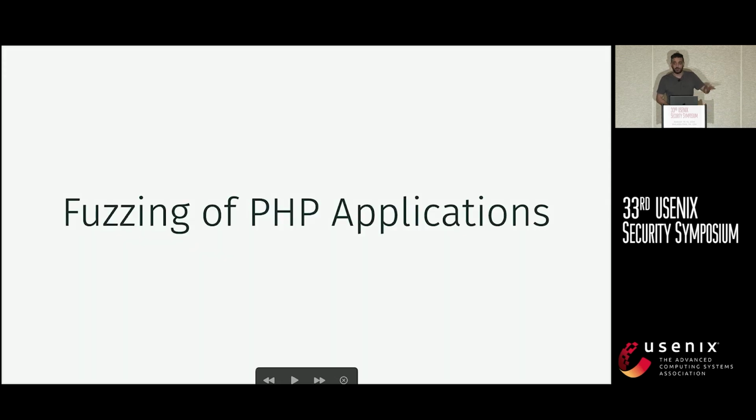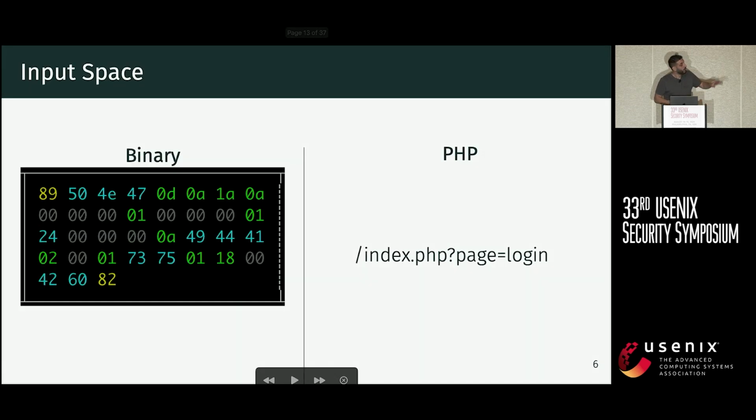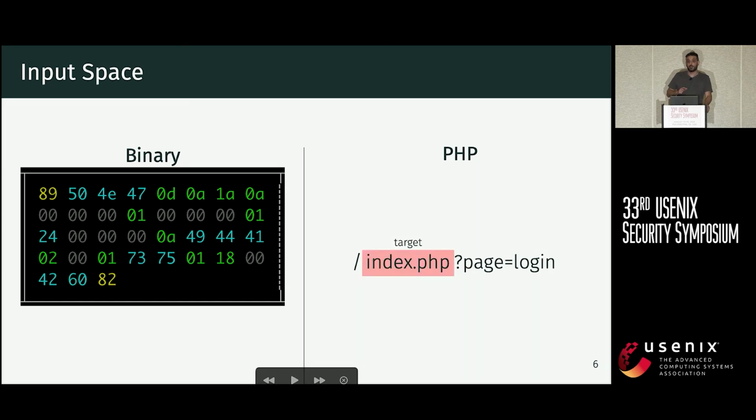So how do we apply all of this to web applications to find server-side vulnerabilities like SQL injections, etc.? As for the input space, if you look at a binary application, like this is from a PNG parser and this is a PNG file, you can just introduce some kind of bit flips, add new bytes, or merge two inputs together. But for PHP, what's interesting is it looks totally different, right? The first thing that you notice is you have some kind of target, which is surprising because when you're fuzzing a web application, you assume that is the target, but most web applications consist of multiple PHP files, so you have to select the one that you're fuzzing right now.